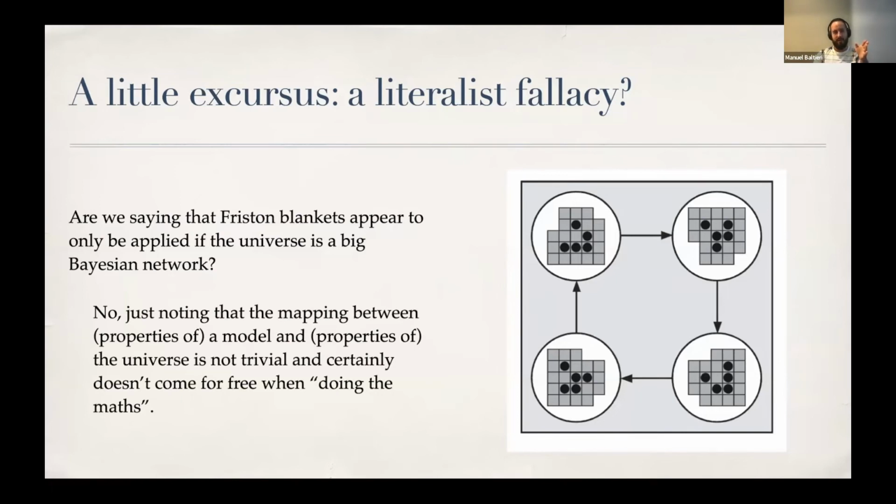So in the same way we have people arguing for the universe to be a big cellular automaton, we have some people that might be arguing that the universe is a big Bayesian network. I guess that's a position that people could take. We are not accusing anyone of doing that, but we're just pointing out that the connection between a property of a model and the thing in the environment is really not clear. You have plenty of blankets that are not cell membranes, and conditional independencies between things that are really not that interesting to model.